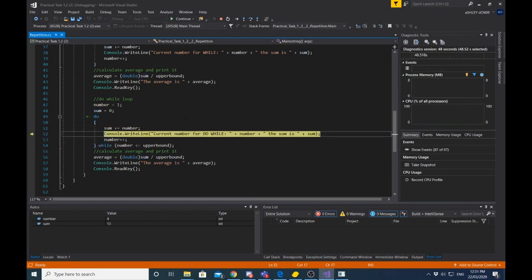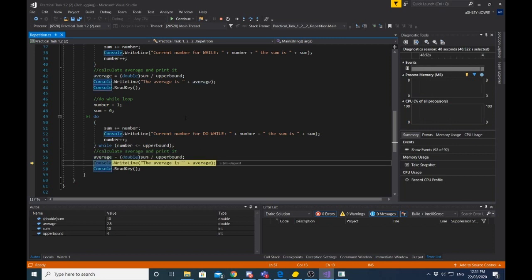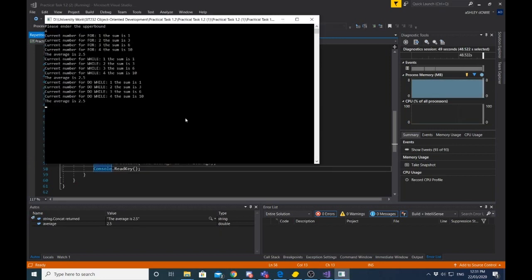Should happen 4 times still though. And yes, same result for all of them. So those are basically the 3 main loop types, why you want to use them, and how to make equivalents of them.